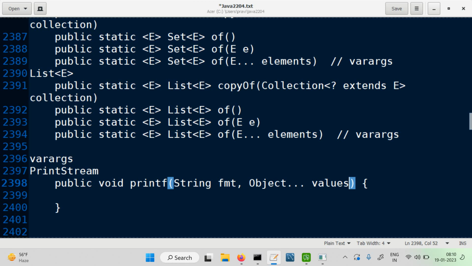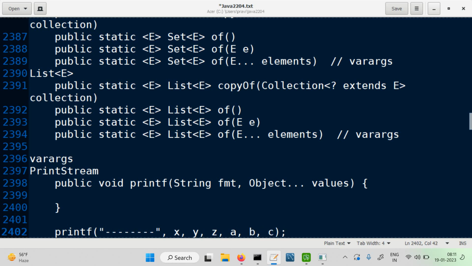Now what exactly happens if you are invoking this method? We are saying printf and we would give some string, whatever it may be, and then we don't know how many parameters you'll have, so you may pass some parameters here, x comma y comma z, or comma a comma b comma c, whatever may be the case.